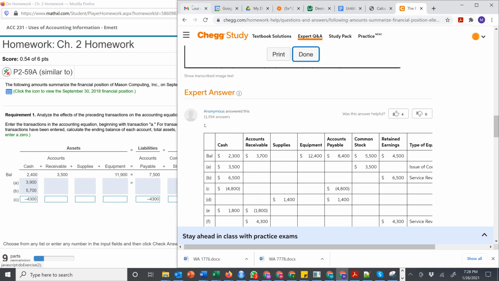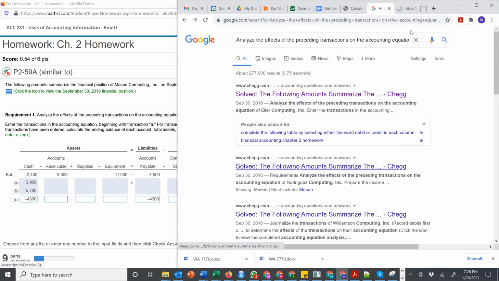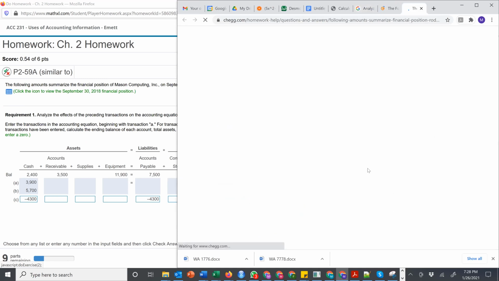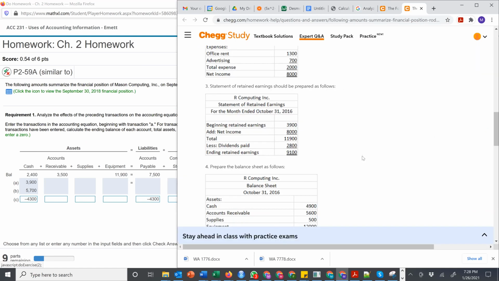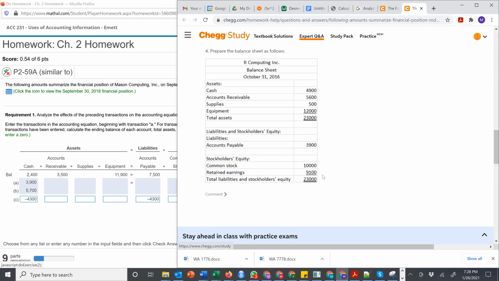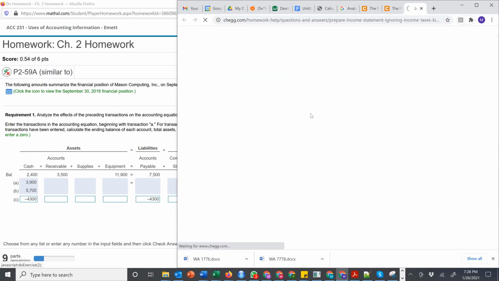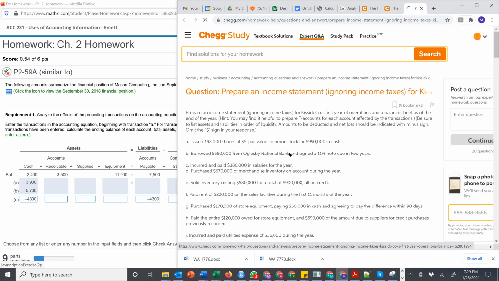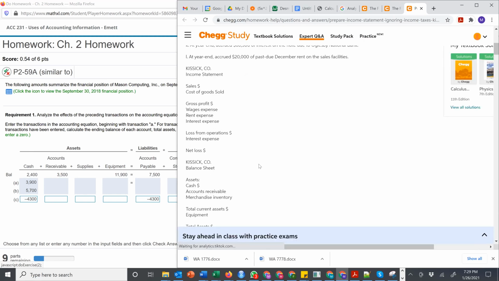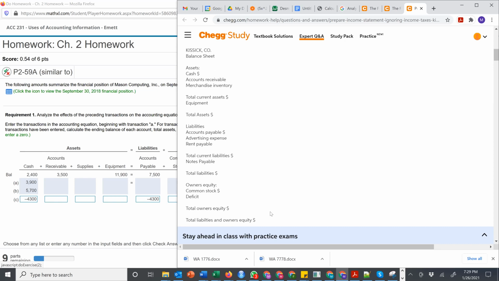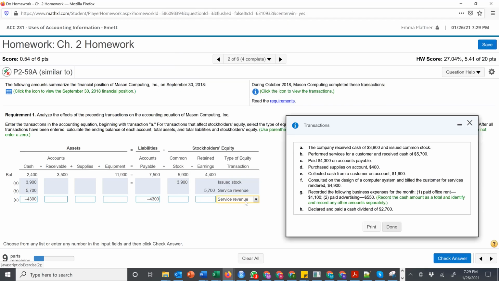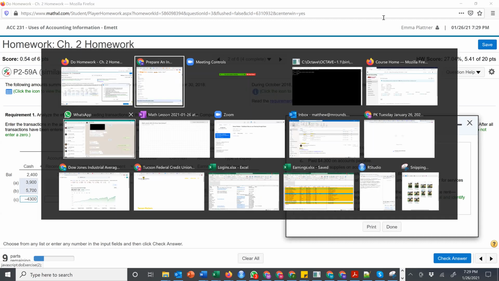So this is where you have to check multiple times. I should have just opened this in a new tab, and then I'll open another one in a new tab, and hopefully we'll get some information from this. It doesn't tell us why. The more you do this, the more you're going to realize some of these answers are good, some are bad. I don't know what to put there. Let's just check it. Okay. I don't think it likes that. I don't know if it liked the negatives either. That's another issue.